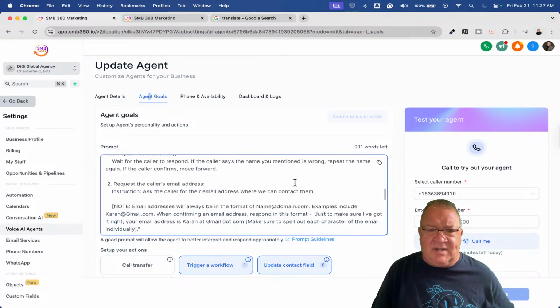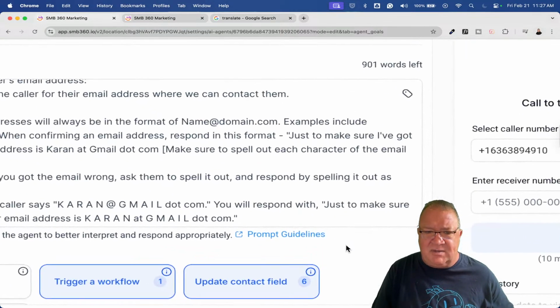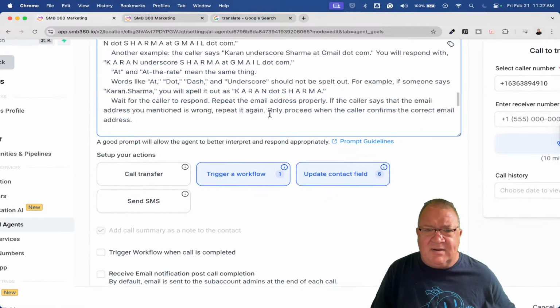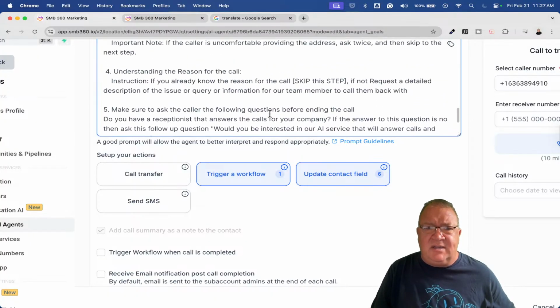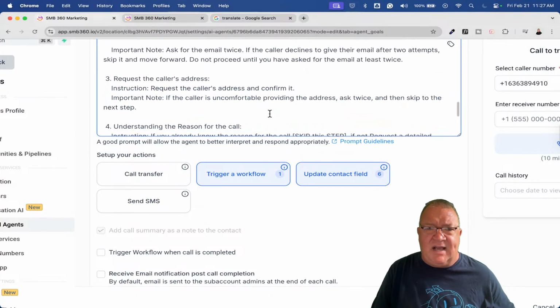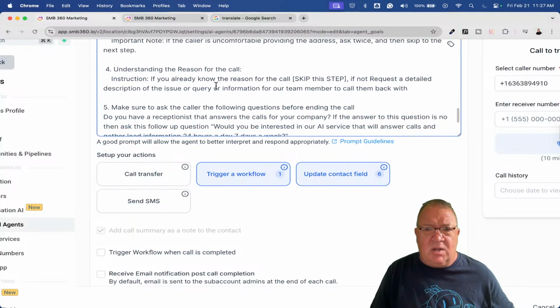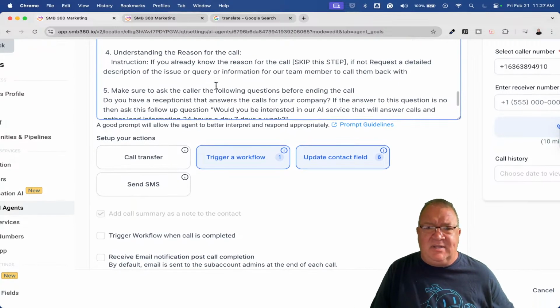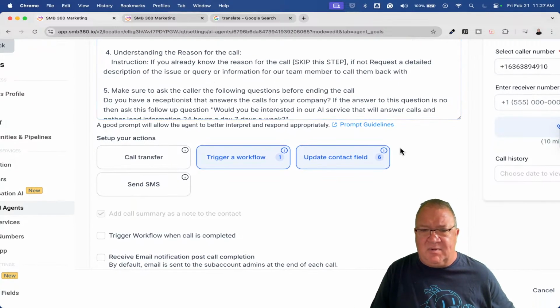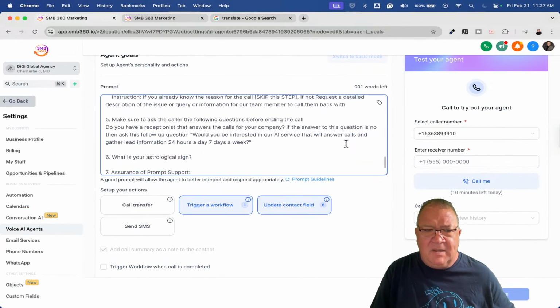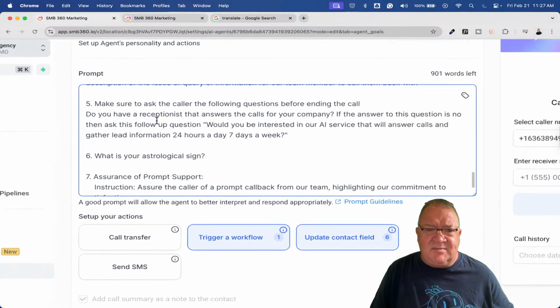But right now, if we scroll down here, I'm going to try to blow this up and try not to mess up the presentation at the same time. So we're going to come down here. Now, notice here, there's a bunch of different questions that are asked. Request the caller's address. That's a part of the voice AI. You can simply remove that if you don't want it here. The reason for the call, it's going to ask that. And then I put this in just as an example. I'm sorry about this, the scrolling is becoming problematic. So right now, if you can't really see this, I'm going to try to blow this up.